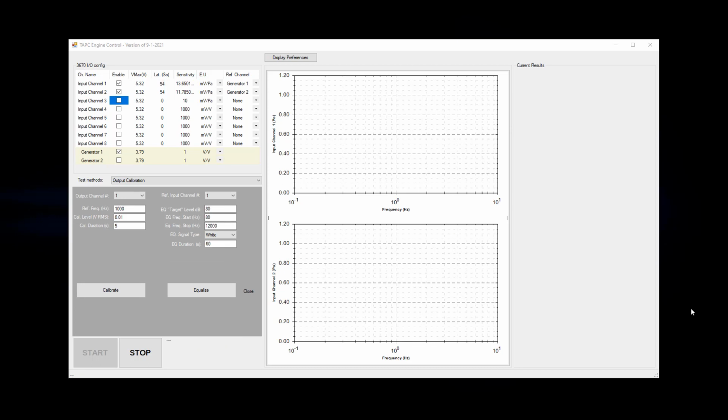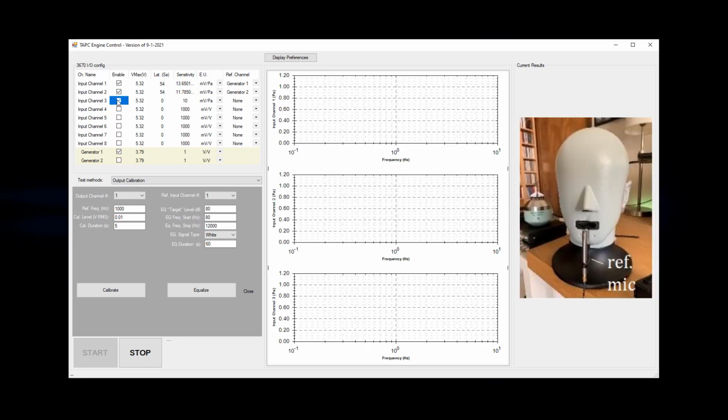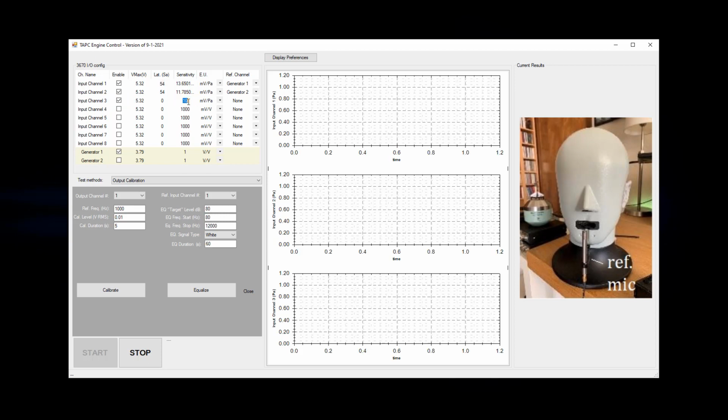While we're calibrating the head simulator, I just want to quickly show you how you can calibrate the artificial mouth as well. I have a 1/4-inch reference microphone on the input 3 of the 3670, which has a nominal sensitivity of 10 millivolt per Pascal. If I read the calibration certificate of that microphone, I know the sensitivity is 10.52 millivolt per Pascal. So I can enter that value, and if I click enter, the GUI will push out a new XML field in the input channel config file that the EA engine will be able to read.